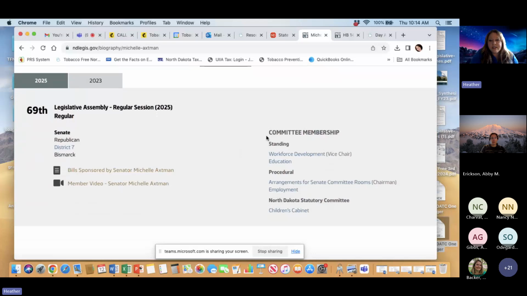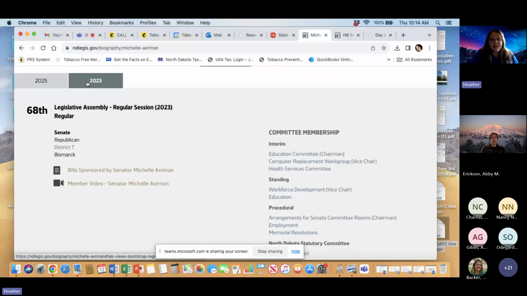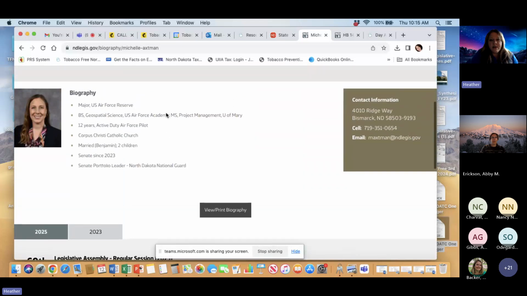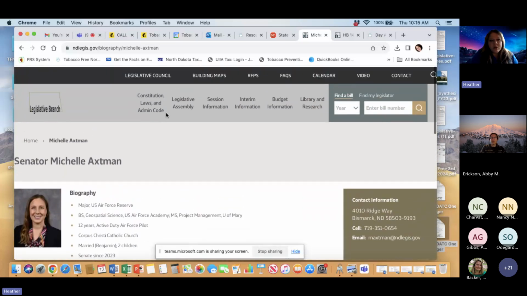You can see what committees they're on, what district they're in, what party they affiliate with, if they are sponsoring any bills for the session, and they'll give you a history. As you can see, this is a newer legislator, and so they'll give you a history of past sessions as well if you want to find out what they've been working on or what might be important to them.